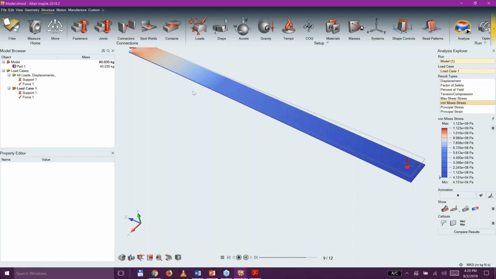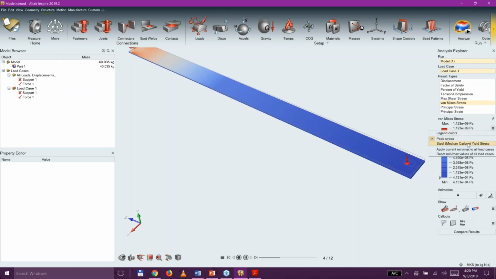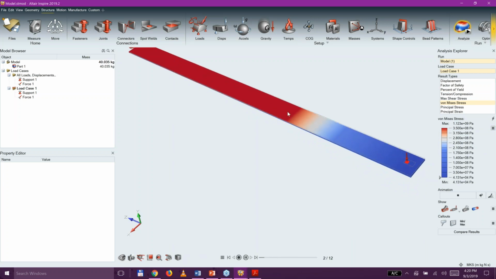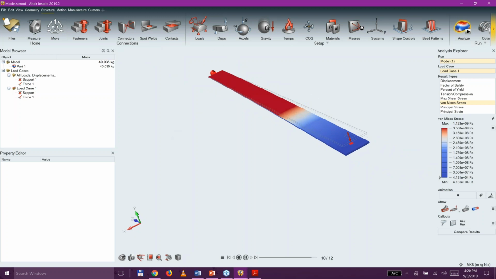And you can see I've got a ton of stress on this. If I change this to actually represent the properties of my aluminum, or in this case steel, you can see everything from here back is beyond yield. So I've perhaps overdone it a lot with my little cantilever beam.